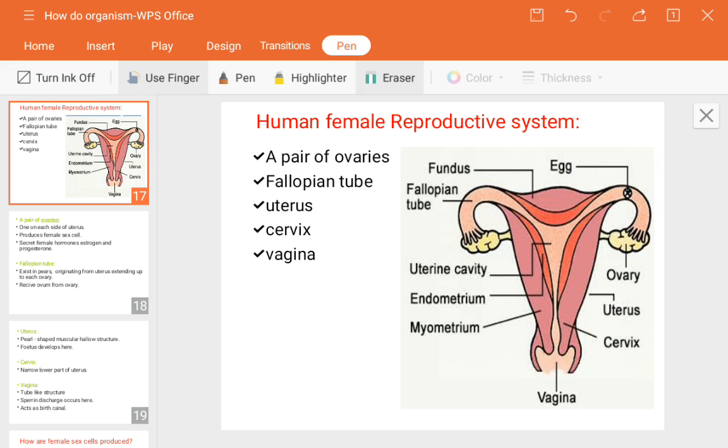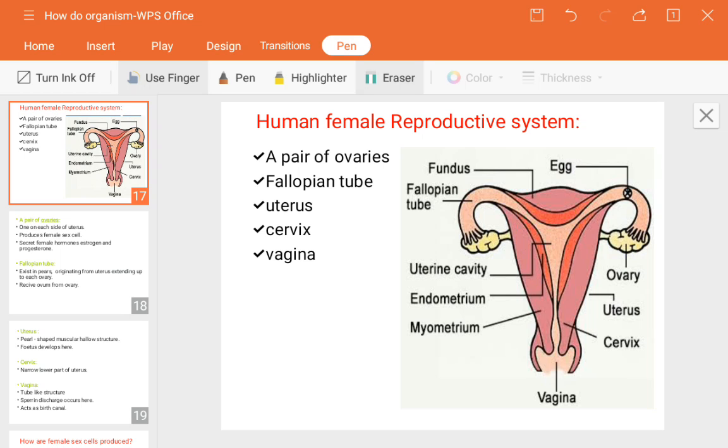Next, it holds the fetus until development. So fetus development takes place here. How? As I have told you, it sticks to that wall, and that wall provides nutrition. Then the embryo will develop into the fetus. Then later it will convert into the baby.